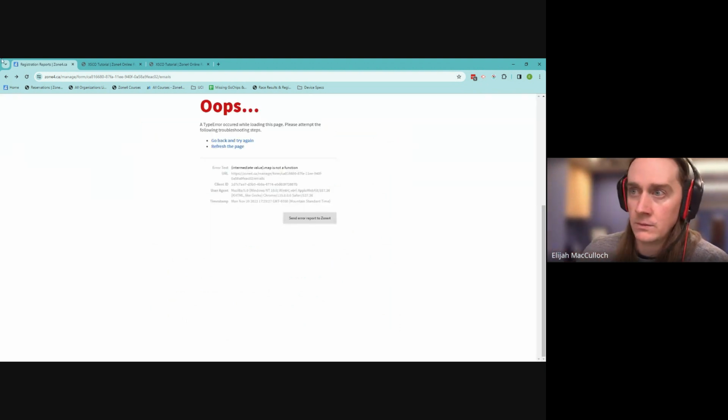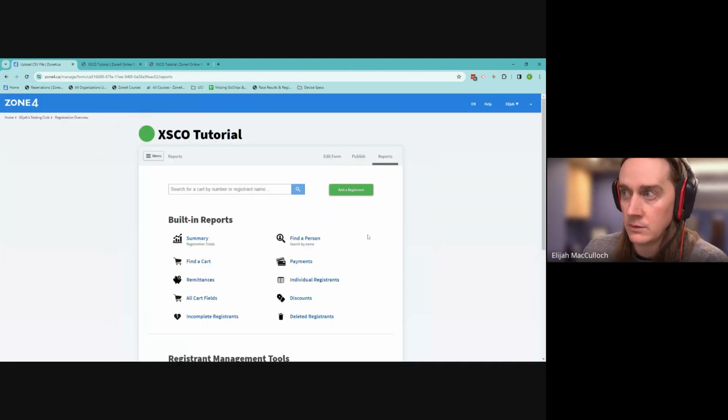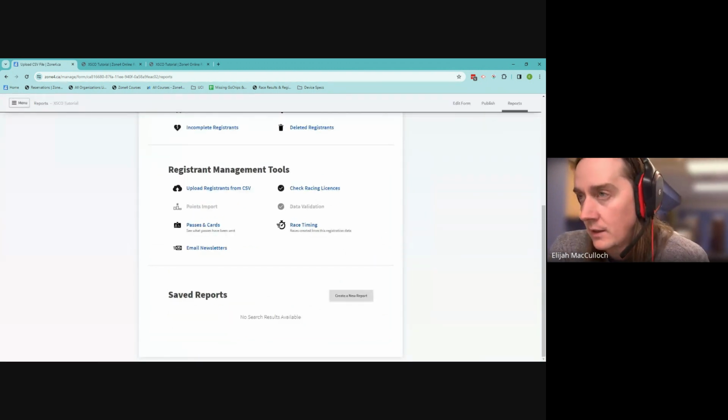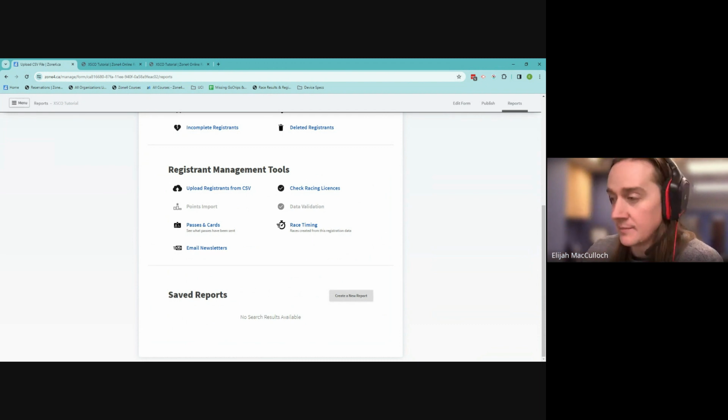Zone 4 is being a bit weird. Or just from that same screen, you should be able to pull an email list and then send it. That's how I got all your guys' emails.